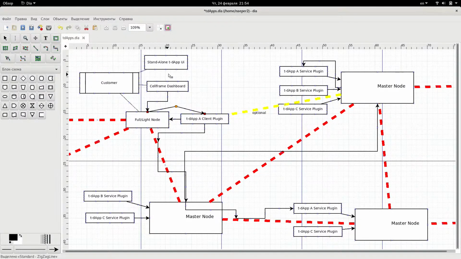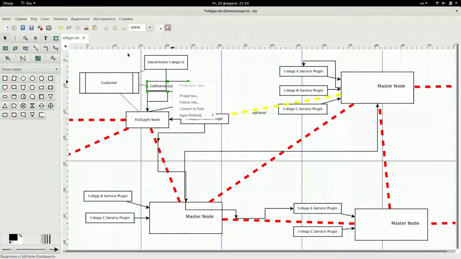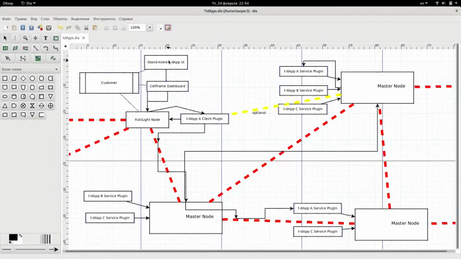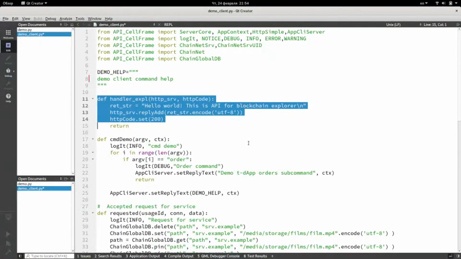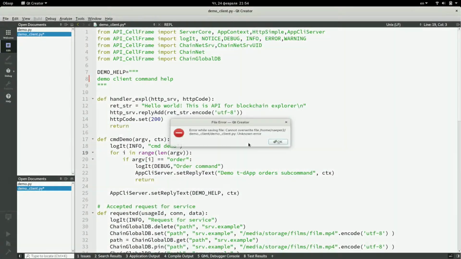Same way, standalone dApp. Foreground here. So you see, they all connect through the node. They call these commands. So first we need to have a demo client.